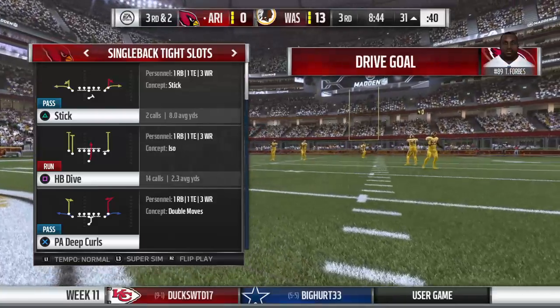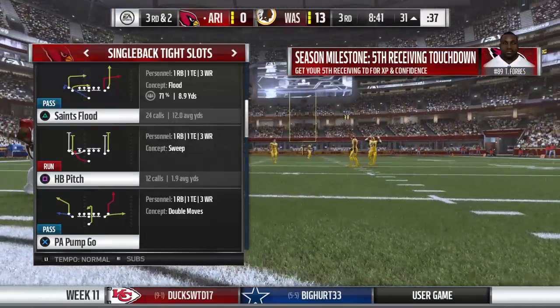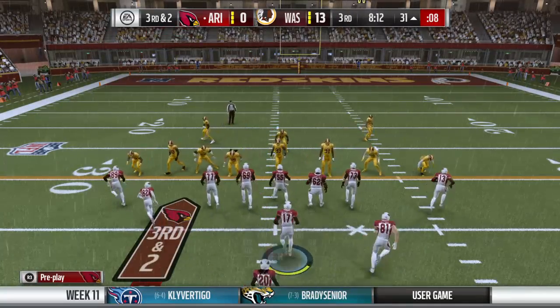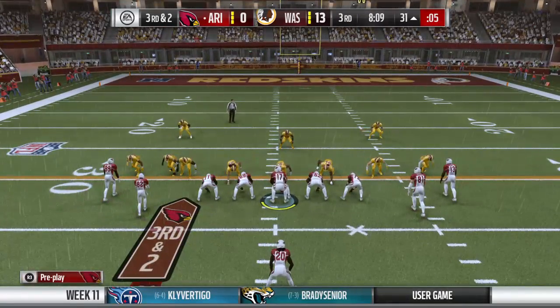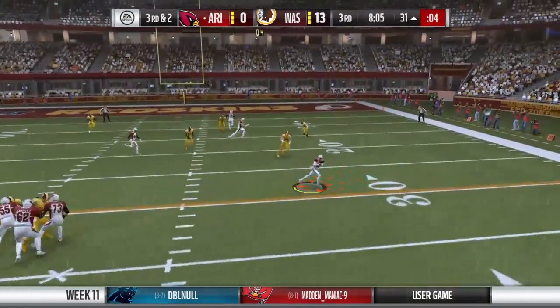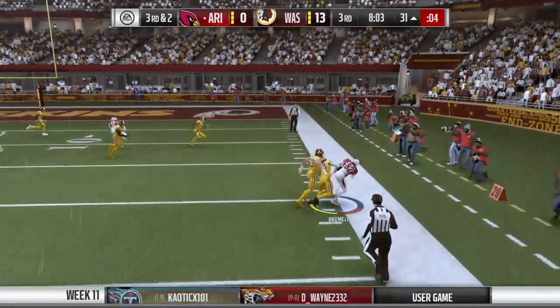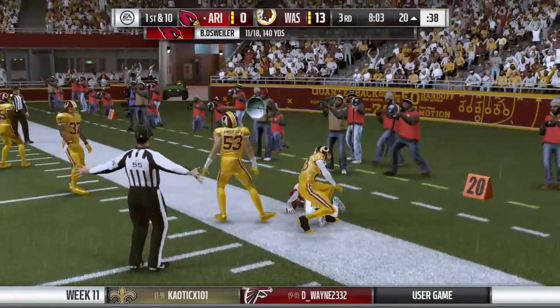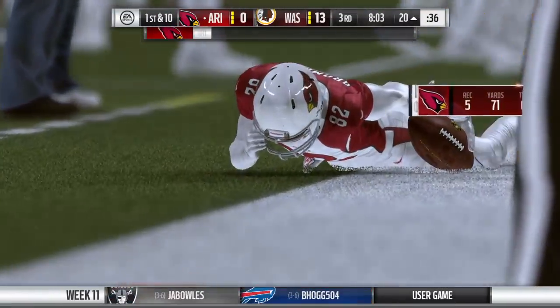A third down situation coming up in the third quarter, in this defense hoping to turn that third down into fourth. Looks like a nickel set here defensively on 3rd and 2. Yeah, maybe expecting a throw. And a quick throw here, that's complete. And he'll be out of bounds, able to take this one down to the 20-yard line.